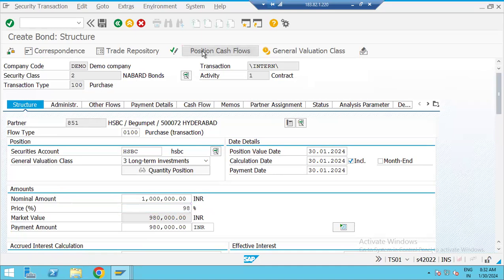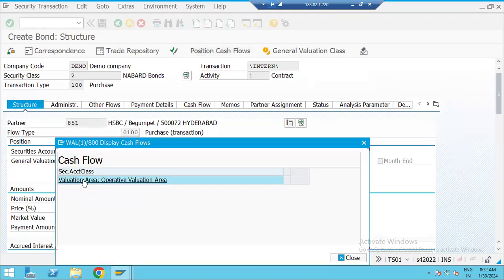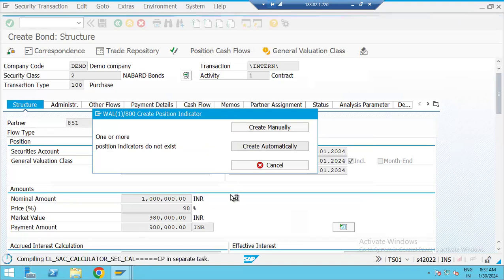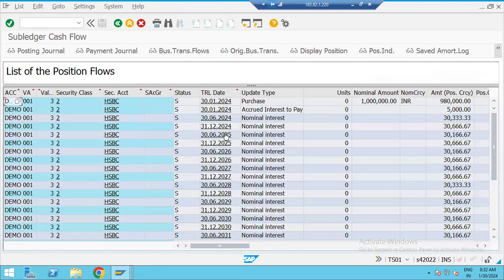Here also we can check the position cash flows. It will give the entire flow. Accrued interest to pay is this much, and on the 30th we will receive this much interest. Here also we can see the exact flows. What is the amount we have paid?